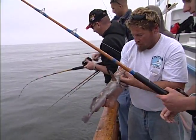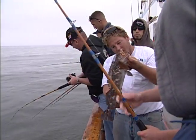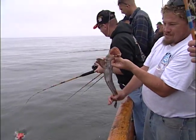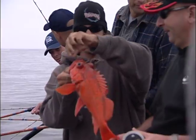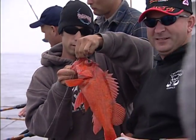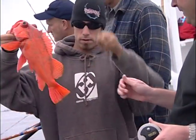Here, for the man, it's short. We're going to have to let it go. Did a nice job overall. Look at the teeth on it. Oh, yeah. Here we go. Exactly what we came for here. Nice slab. Nice red right there.